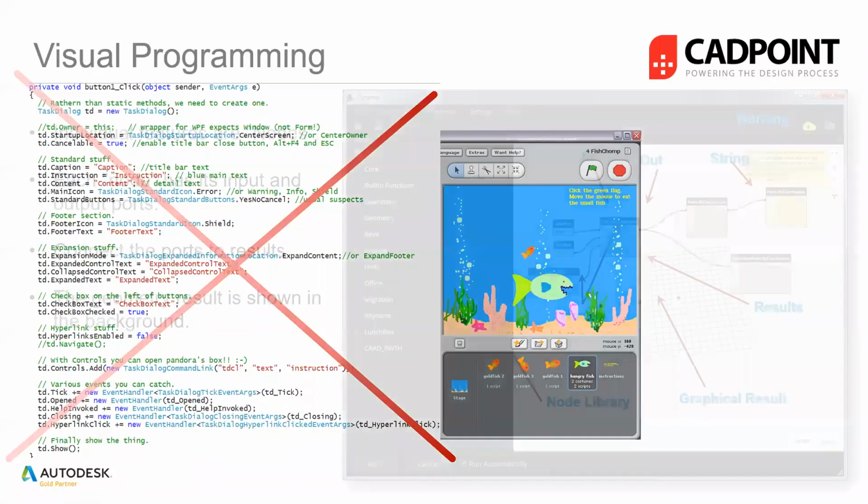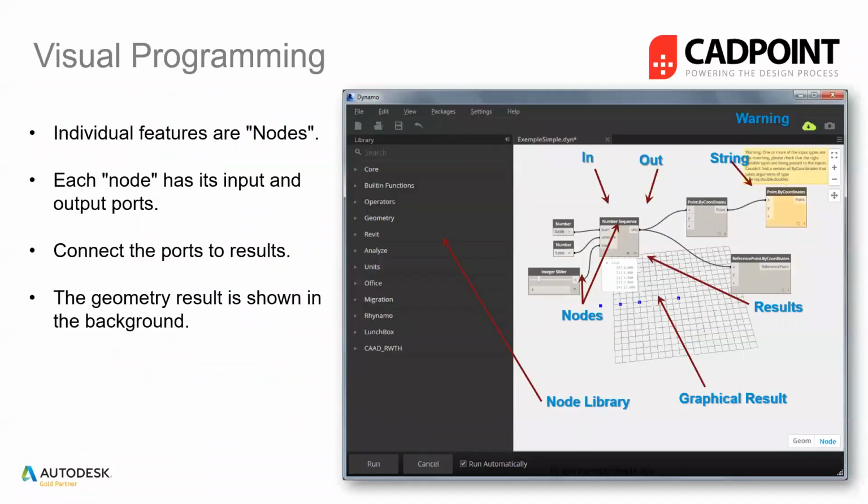So this is the user interface of Dynamo. You've got individual features, and these are your nodes. As you can see, the small grey boxes here on the right-hand side, each one of those is a node, and it has the dark heading with the white text. As you connect nodes, they perform different functions. In this case, we're just adding some points, which is fairly basic stuff, but I'll show you how you might use points to create geometry and lay out maybe a row of houses or a row of beams, or even leverage further for data as well.